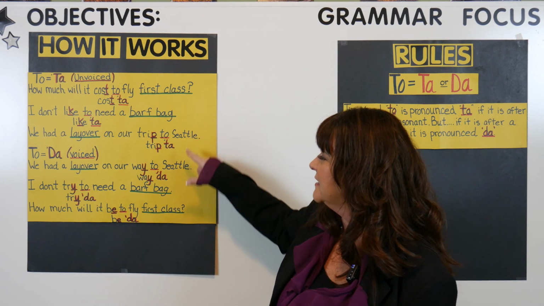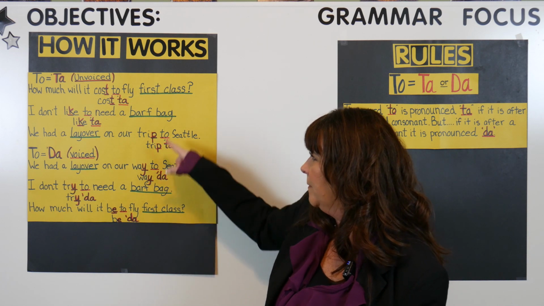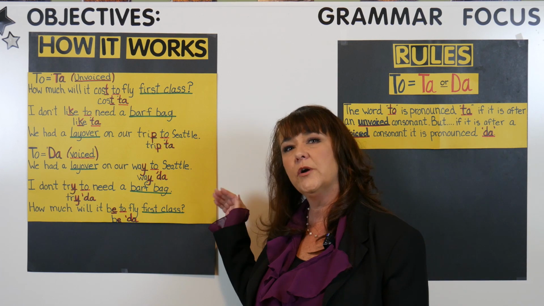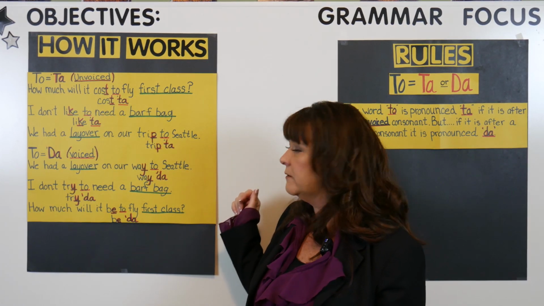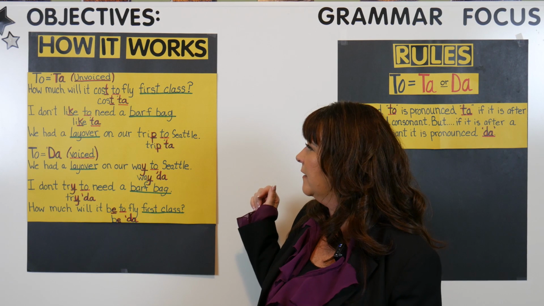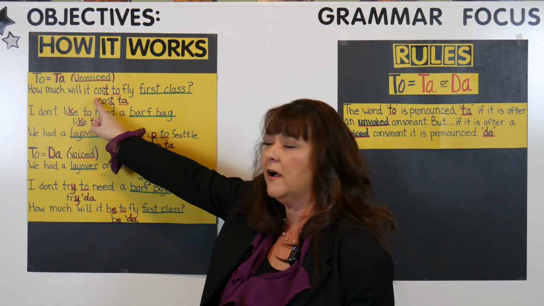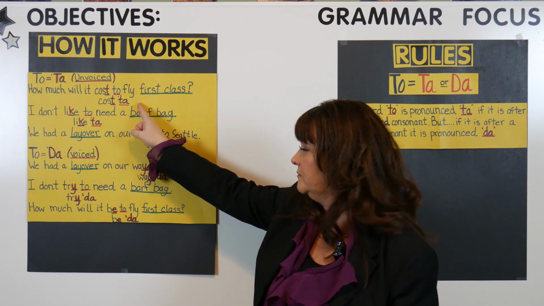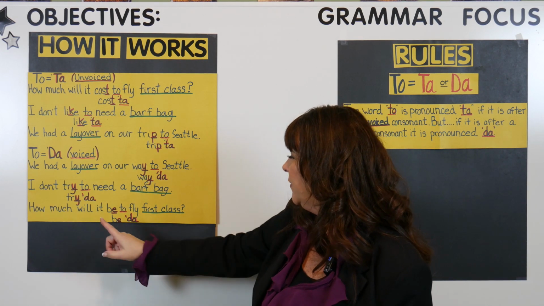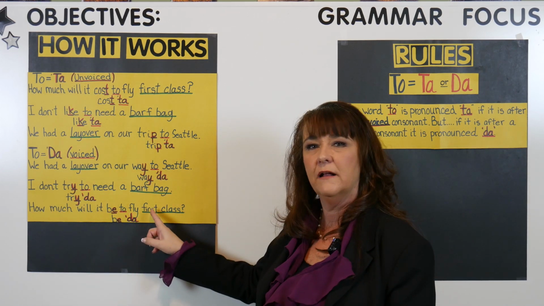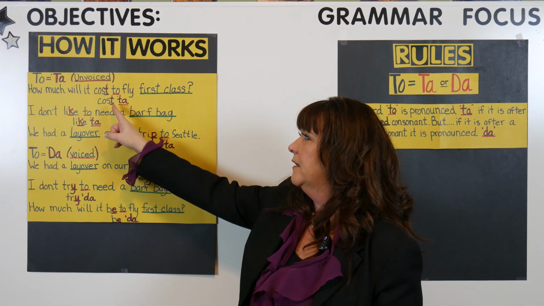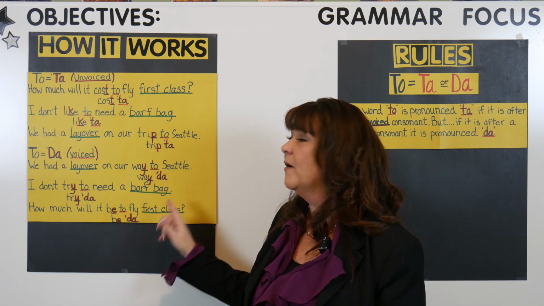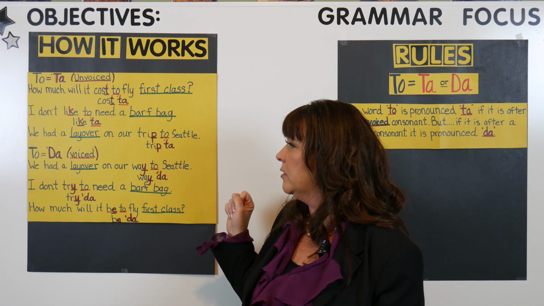Did you notice that these sentences are similar? The only thing that's changed is the word I put before the word to, so that we could get a better idea. So in this one it says cost to fly, and here I put be to fly. Cost to fly, be to fly. It has to do with that sound that comes before.